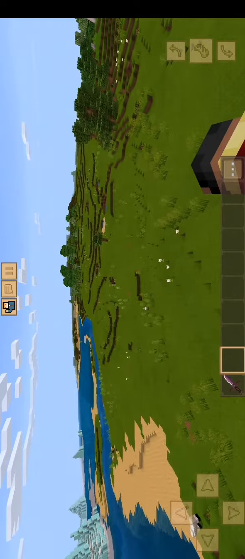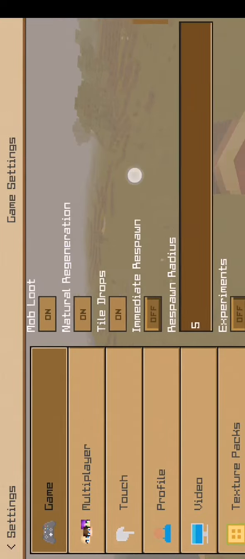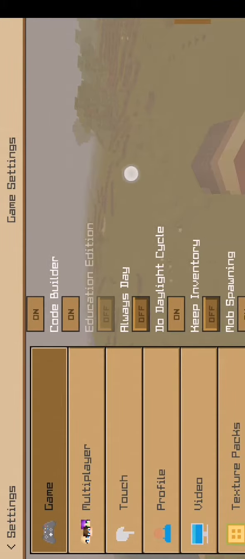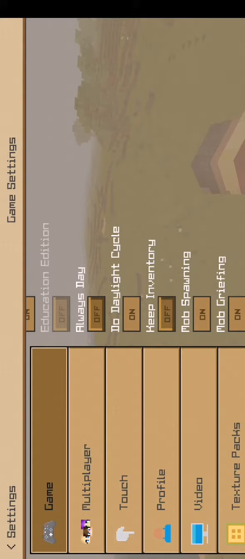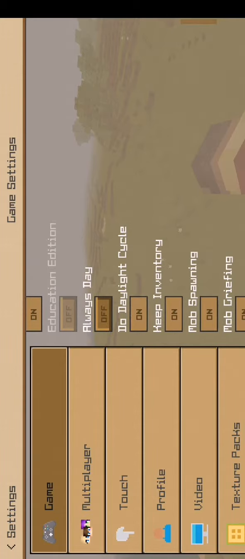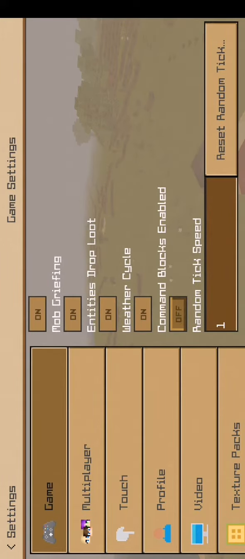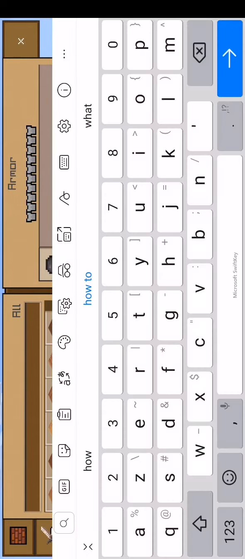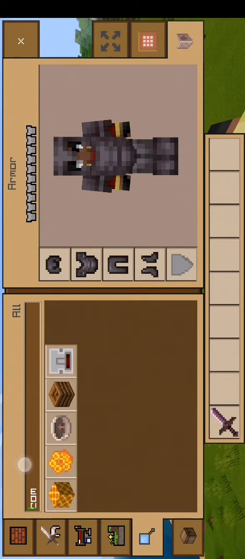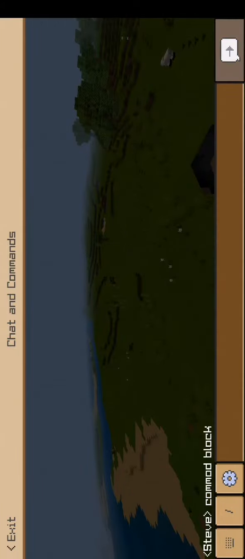Can I set it to always day? I don't know. Moment for night show. Terrible experiment, cheat builder on always day. Do daylight circuit, how would I do this? I don't get it. Command blocks enabled off. Okay, I'm just going to search for a command block. There's no command blocks. I don't know how to make a command block. How do I spell command block?